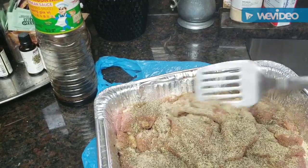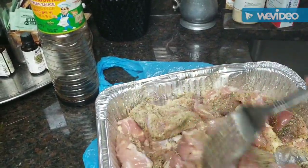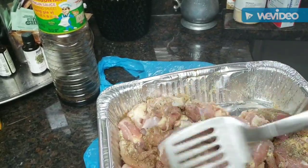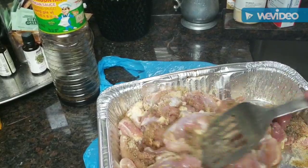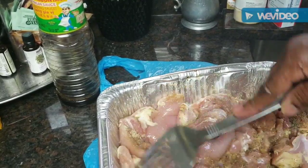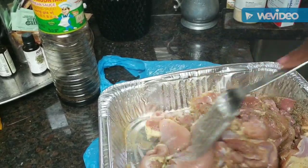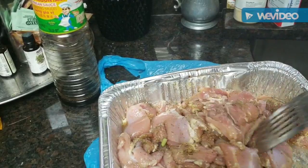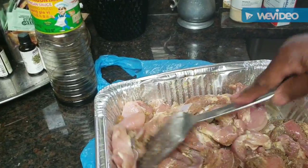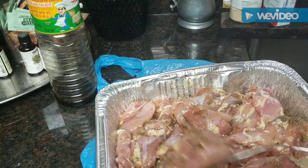And we're going to get this meat mixed up because I need to get this chicken over to the skillet. I've already got my onions and peppers and celery sliced up on the side. So what I'm going to do with this chicken is get it over to the stove, and I'm going to start dropping it in there so that it will get browned up a little bit. And it'll cook it a little bit too, to cut down on the oven time.